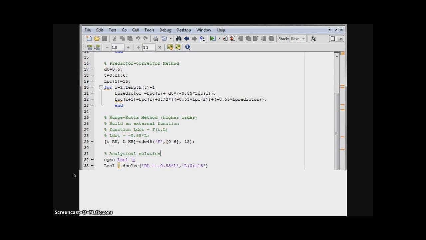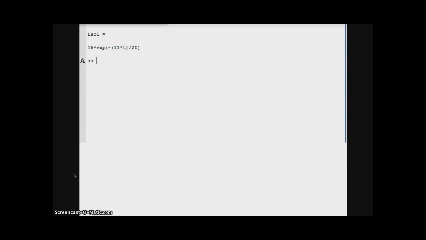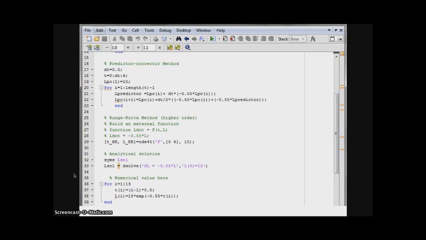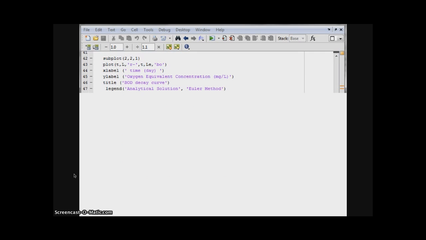We then had to hit the play button, and in doing so, MATLAB solved our L equation for us and gave us a solution as seen here. In order to plot this function for L, we needed to create a for loop. In creating this for loop, we were able to define this L element-wise, and we were able to plot it. So that brings us to the last step for Part A, which is plotting.